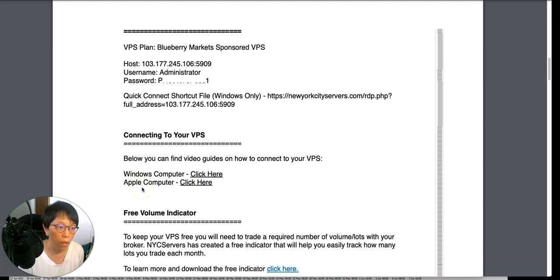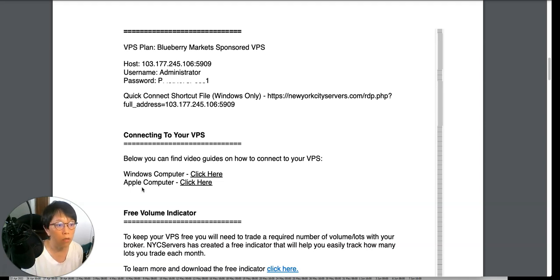Now, just to take note, what is a VPS? A VPS is like a virtual server. It's like a virtual computer that's sitting elsewhere, and you use your desktop, laptop or Mac to access this virtual computer. Why do you need that? Because it's always on, switched on 24 hours, 7 days. You don't want your own computer to be switched on all the time, so you only use your home desktop or laptop to access that VPS in the cloud. This means you don't need to switch on your own computer 24 hours, 7 days.